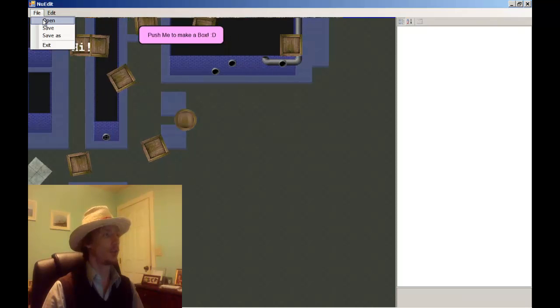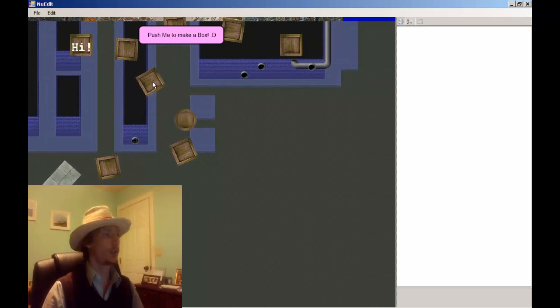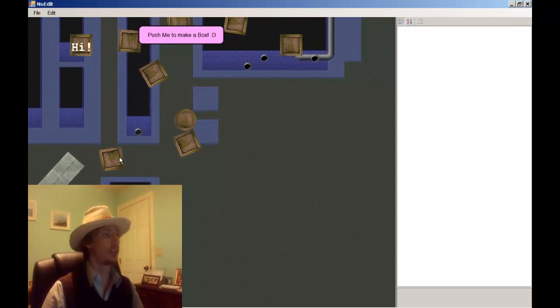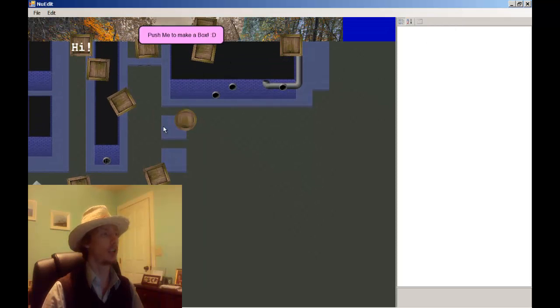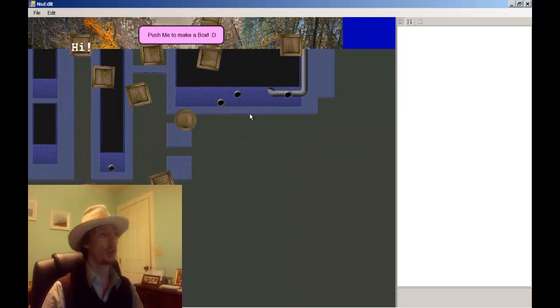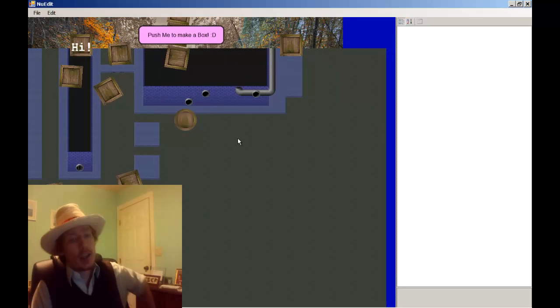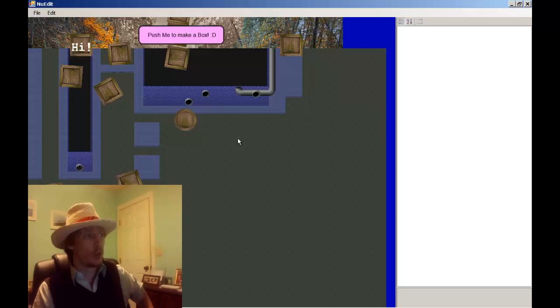So let's see here. What else can we do? Unfortunately, right now we can't select anything in the editor. The property grid does work, but I just haven't set it up to allow you to select things, click and drag and move things around. But that'll all be coming up the next week. I think over the next week I'll do that, as well as getting undo, redo, as well as getting the object creation and cloning stuff in there. So we'll have most of what you need to throw together a little scenario.